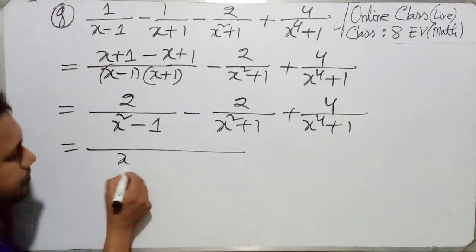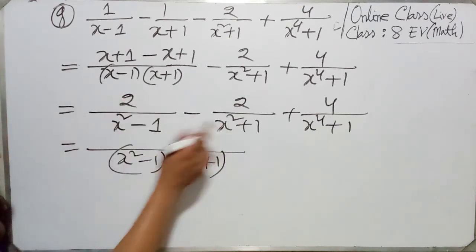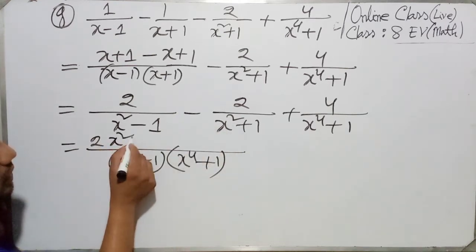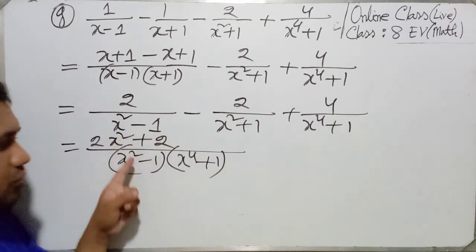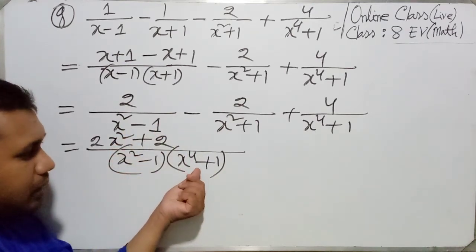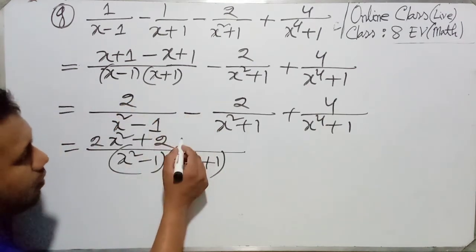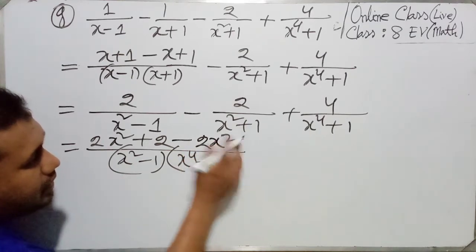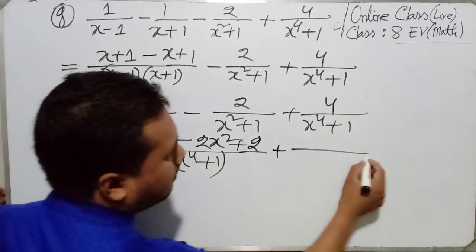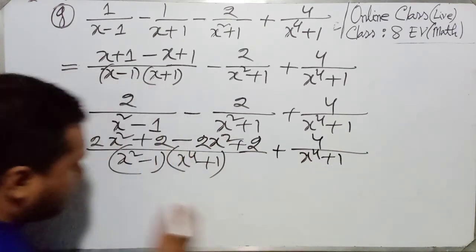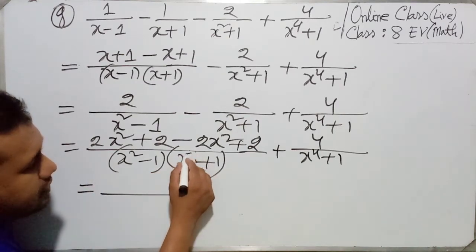Now their LCM. Look, multiply 2 into x square plus 2. We have to multiply this 2 by this one. Why? If we divide x square minus 1, the answer will be this. So we have to multiply this by 2. We know this is our fractional system. Now minus 2x square and minus minus, minus plus. So this is 2. Now this is 4x to the power 4 plus 1. Sorry, there x square, it will be x square.